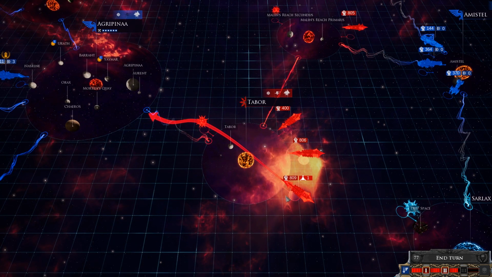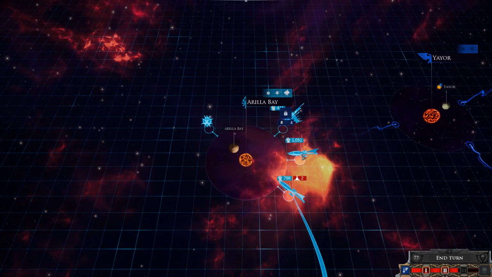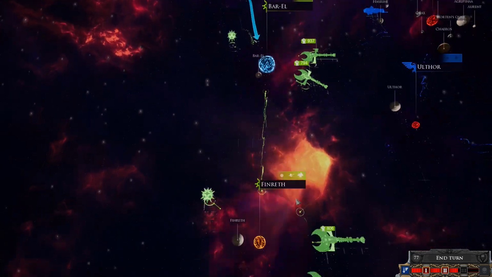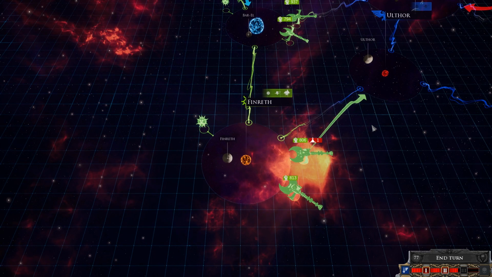Okay, in one turn you'll be attacking here. You're up to 800 points now. They've increased the threat there. That's going to be a problem for us. 1,000 points in one fleet. Oh, hello. They are attacking the Necrons, which I appreciate. You're attacking us next turn. And that's a problem.